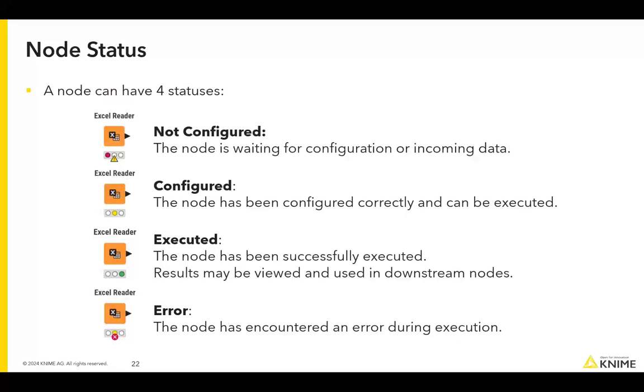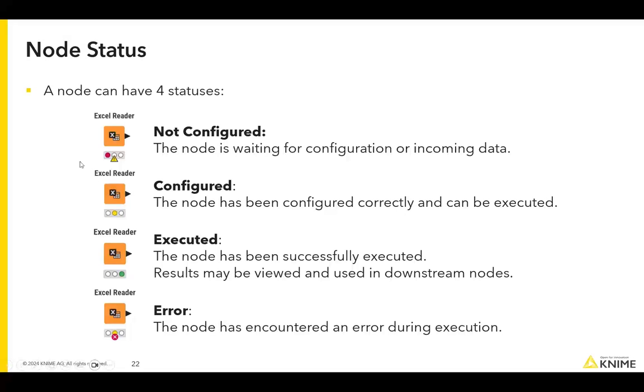So once you drag and drop a new node to your workflow, you will have this first situation, red traffic light with a warning sign. This means that your node is not configured. Before you can actually apply it to your data, you need to tell it how to do that. So it has some configuration parameters, and you need to configure the node. Before you configured it, the status will look like this.